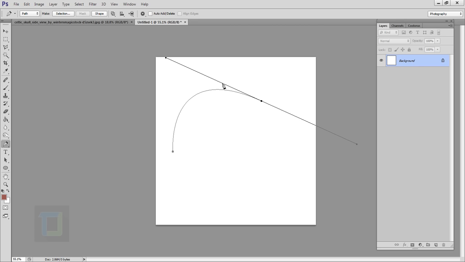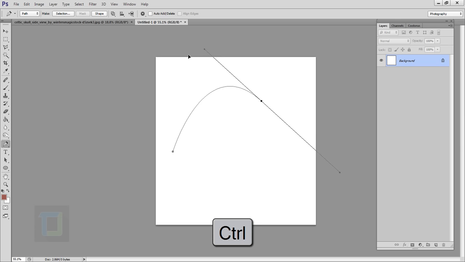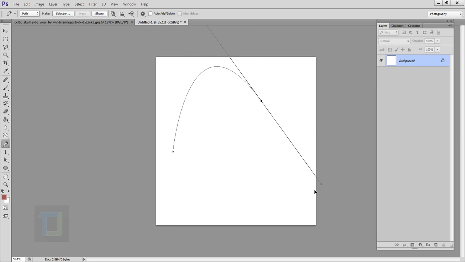In simple terms, we have made this half circle, right? But what if we want to change the angle a little bit? So what you do is you hold down your Control key, and you can use this handle to change the size and things in your half circle. You can also use the second handle for even more control, and you can make it smaller, bigger, however you want.